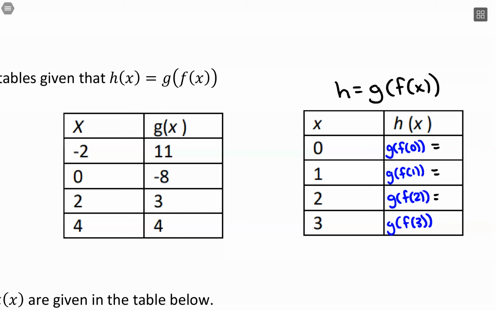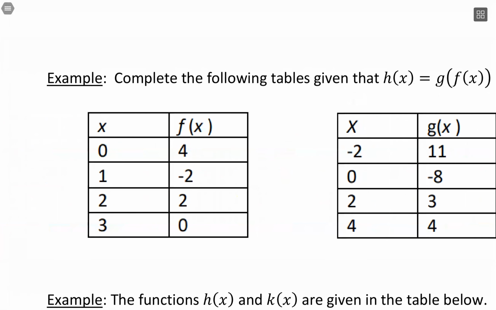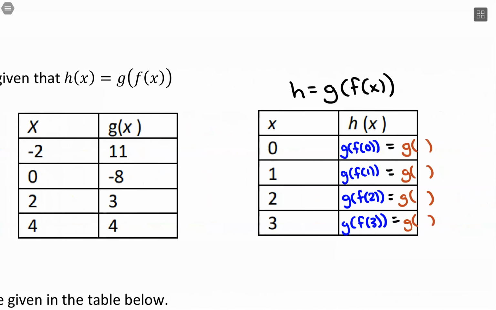There are a few ways we can go about this. I'm going to go the long route first, and then I'll show you the shortcut way. The long route, and I'll do this in a different color, is I want to simplify the inside of this function. Meaning, I want to grab f of 0, f of 1, f of 2, f of 3. All of those values are listed right here in order. f of 0 is 4, f of 1 is -2, f of 2 is 2, f of 3 is 0. So what I can do is make those replacements. This is the same thing as g of 4, -2, 2, 0.